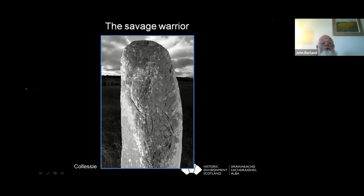Many scholars, probably most scholars, don't put these types of stones into the same category as Pictish symbol stones. They're certainly working on a different level and imparting a different message, but they are very definitely Pictish. We find them in the Pictish heartland, and they are symbolic because they are so close. The ones from Perthshire, Fife, Angus, Aberdeenshire are so similar in style that they are certainly symbolic, but it seems that they're not accepted as part of the symbol language. They're imparting a different message, some kind of tribal boundary perhaps, who knows.